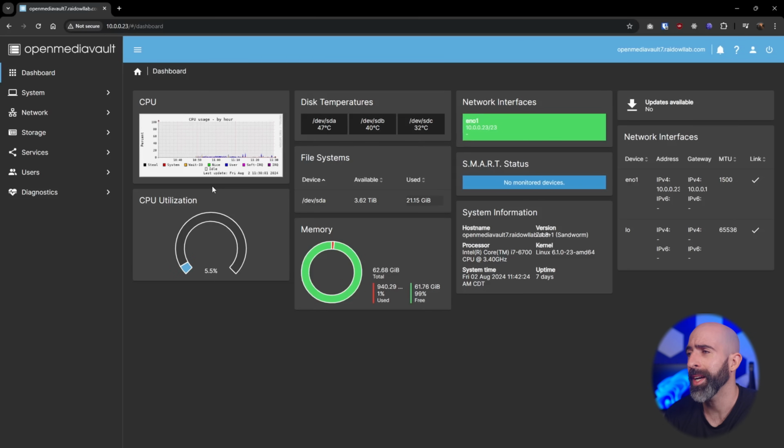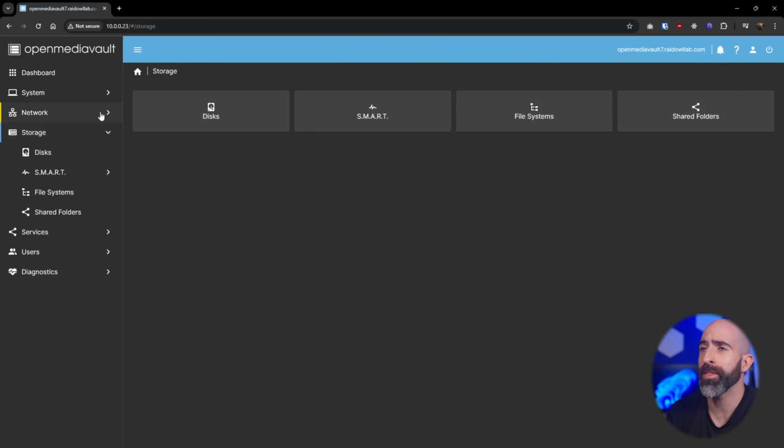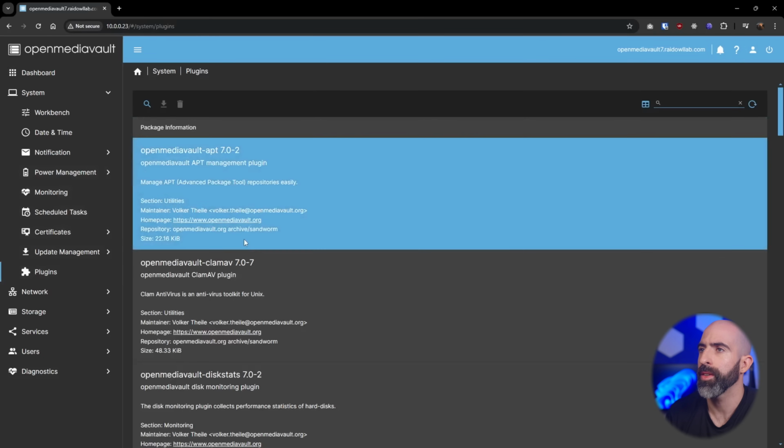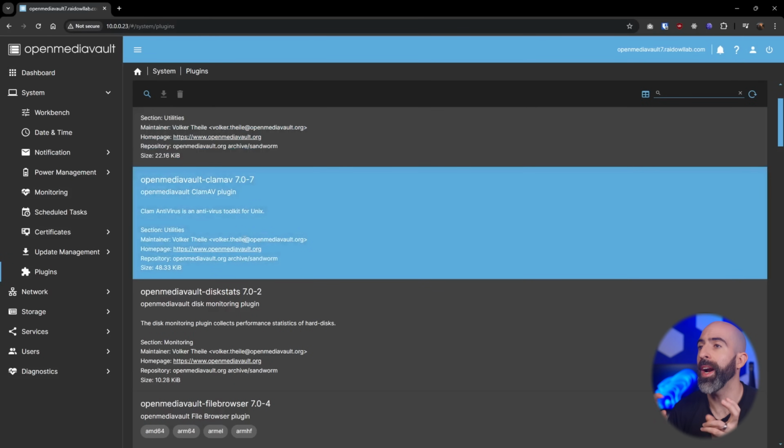Like I mentioned, there is apps and containerization, so let's take a look at that. Maybe they've updated it. Previously, they went from having Yacht, I believe, as their main Docker orchestrator. Why they went with that over Portainer, I don't know. I think they did use Portainer by default one time. So I believe you have to install OpenMediaVault extras even to have that. Where's that even? System, plugins. Okay, so under plugins, here's kind of your apps.